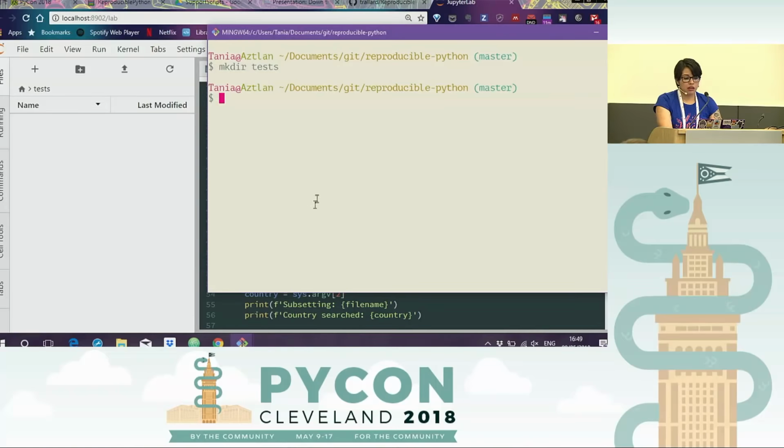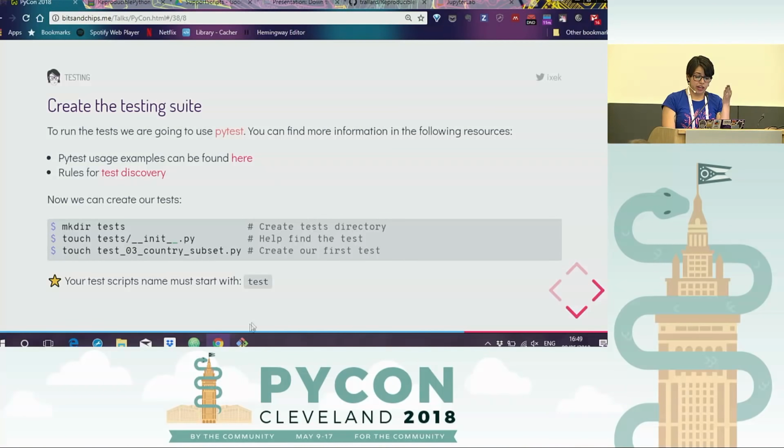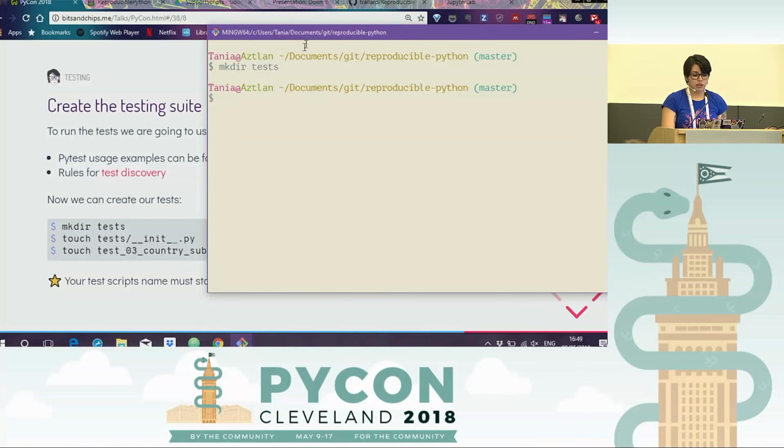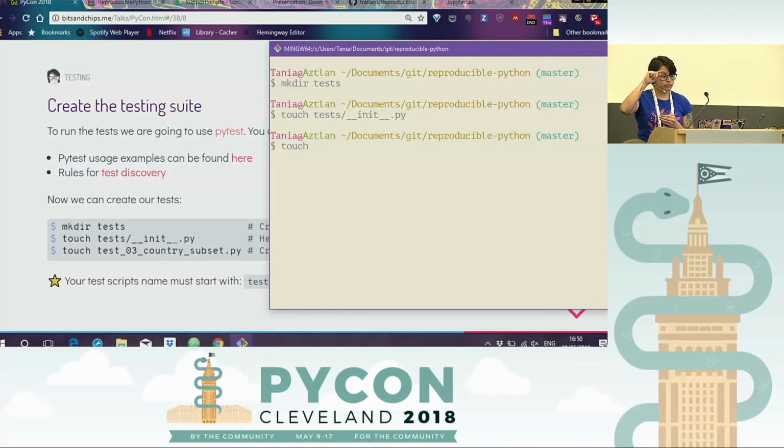We're going to repeat the step of creating an init file inside my tests. Again, because I want this to be discovered as a test suite, as a test package. And since I modified the third script, that is the country subset, I'm going to create a test file specific for that.